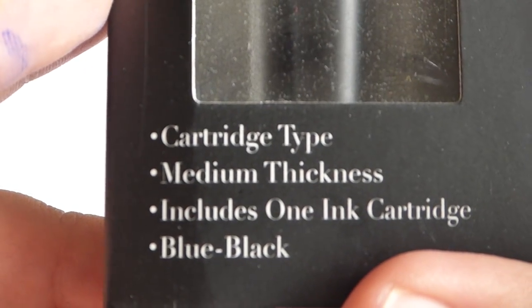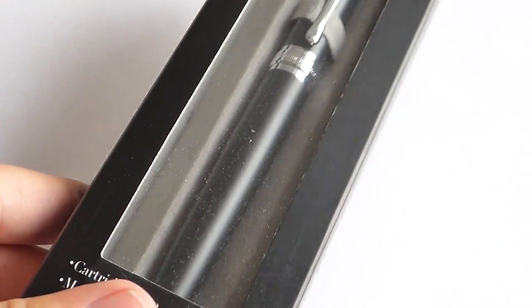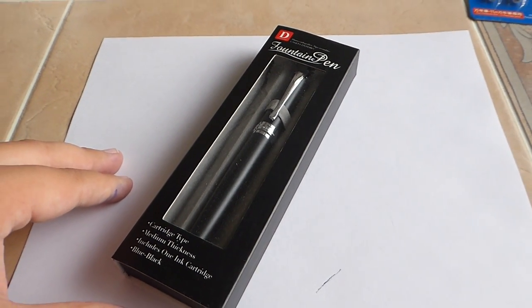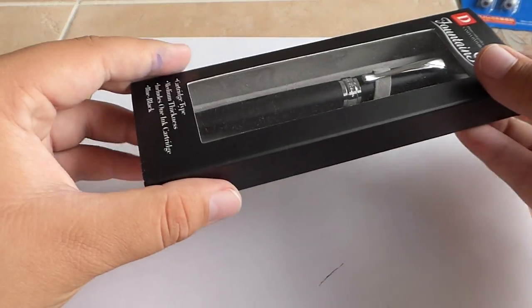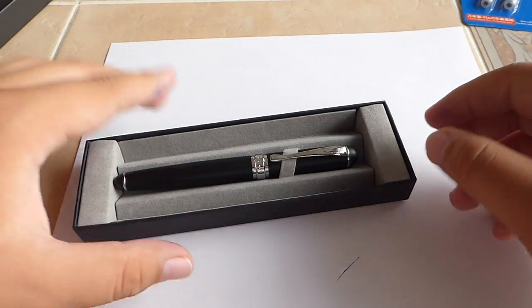And cartridge type, medium thickness, includes 1 ink cartridge, and the color is blue black. Nothing on the sides or the back of the box. It's just the front of the box that has all that information, which is why I didn't want to take the little plastic off, because that's where most of the warning labels and information are. So this box, you just push to slide out. We're going to set this aside.